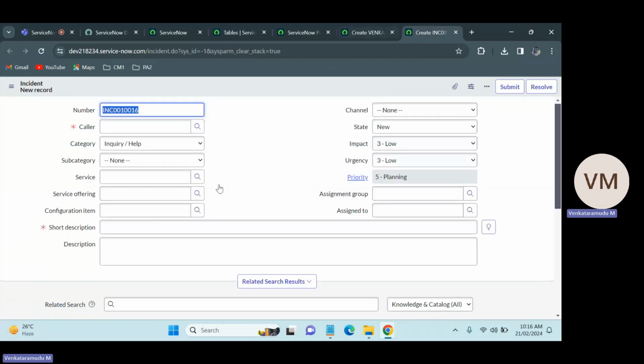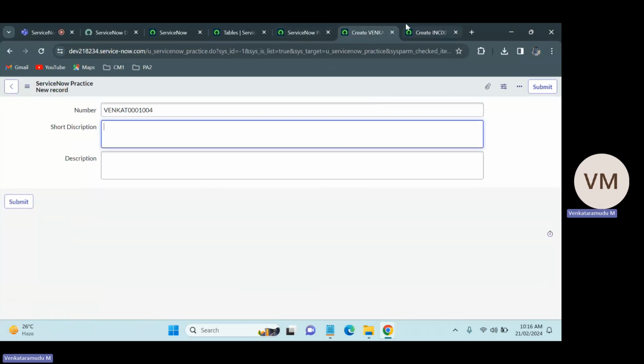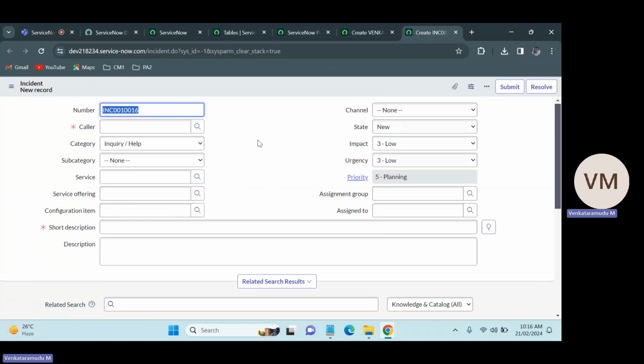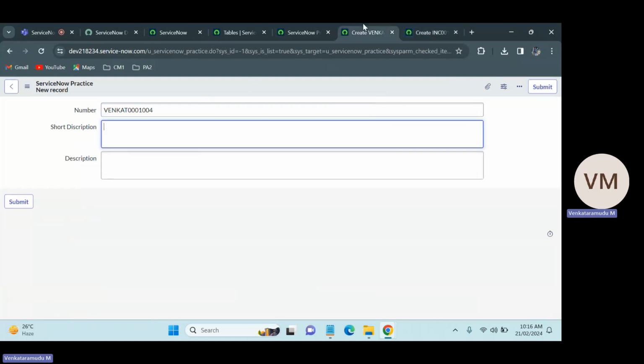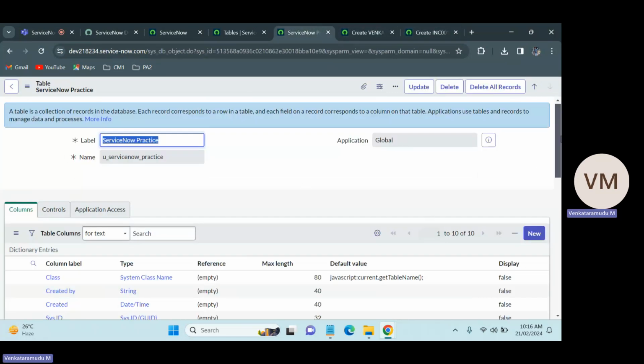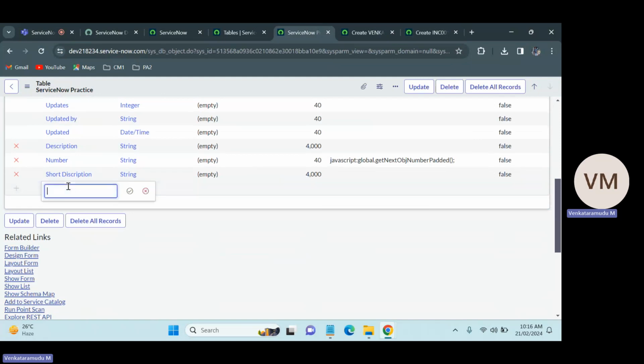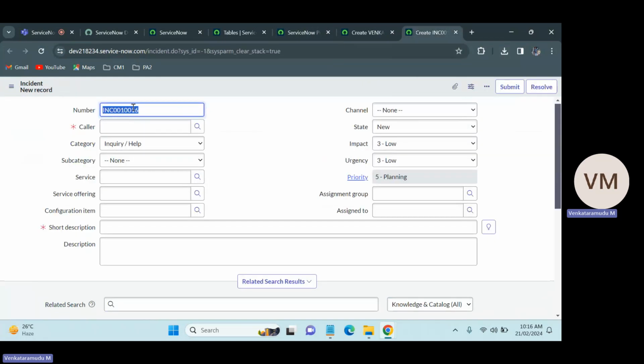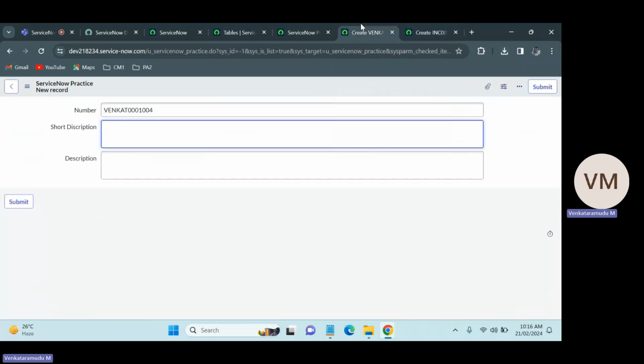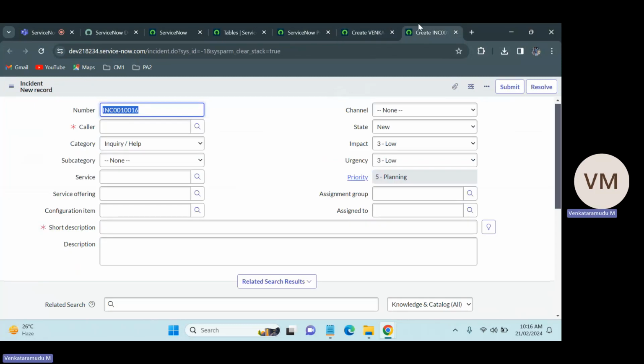I want to make this form like this incident form. So in this case, we need to create all the fields. Then I will tell you how we can create these fields. Okay. Now I'm going to this table and I'm going to give the information here. So which one is number? Number we already have. So here, just a second.